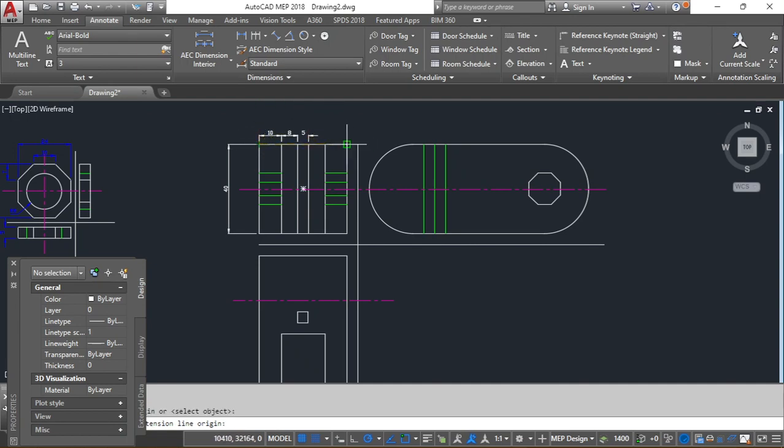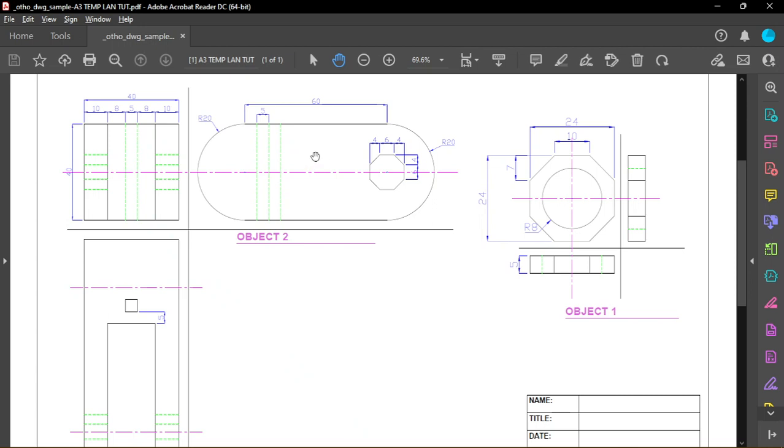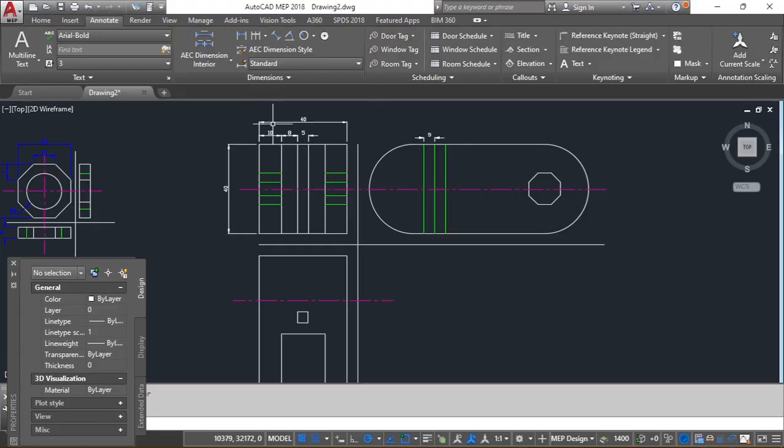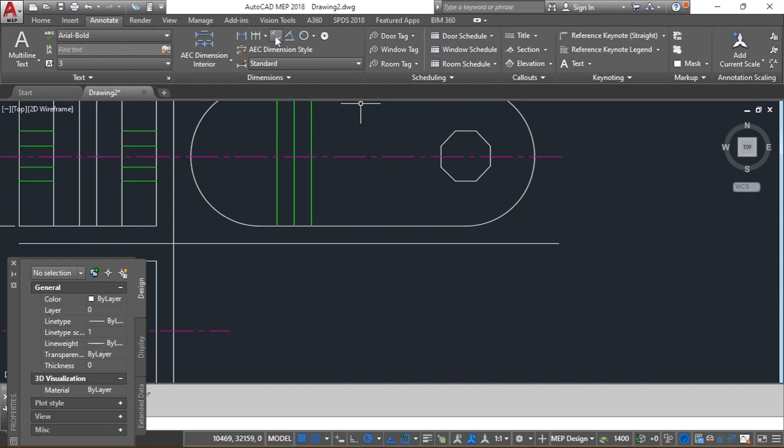Okay, that should be enough. 60. That is 6, and choose this one. Okay, that should be enough.